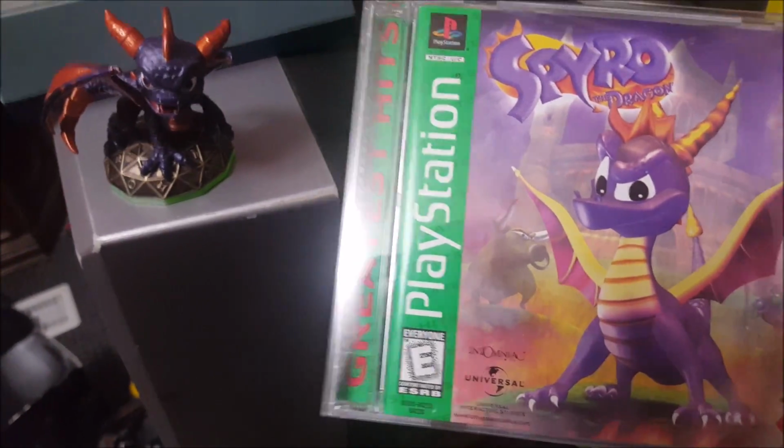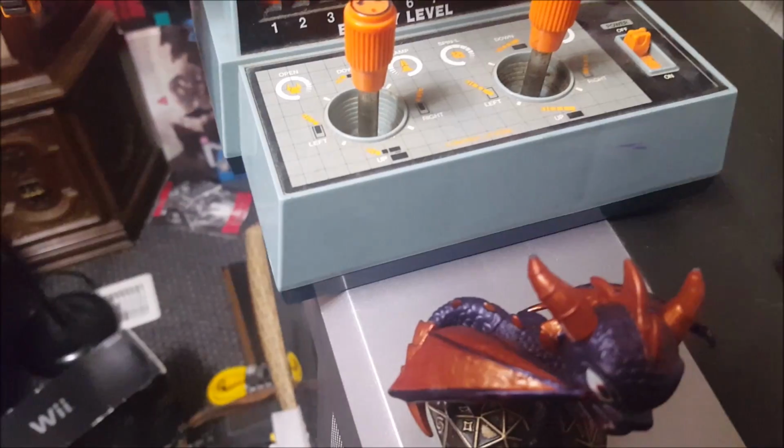Let me show you something here. There's their definition of Spyro. Here's my definition of Spyro. That don't look like his ass. They messed him all up. I didn't even think that was Spyro whenever I first saw it. I thought it was something else. And someone said, yeah, that's Spyro. But God almighty, they jacked him all to hell, man.